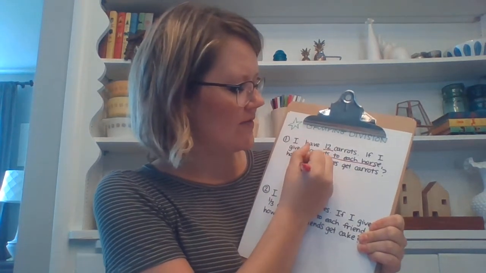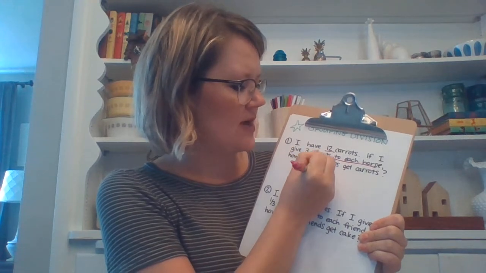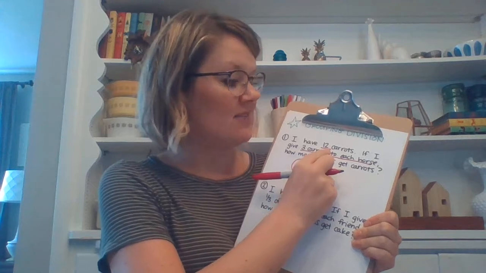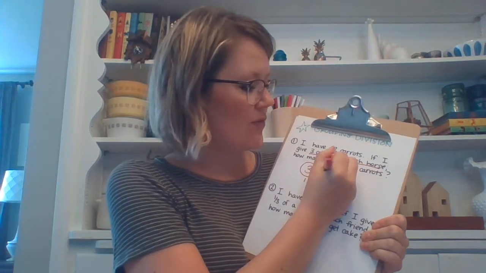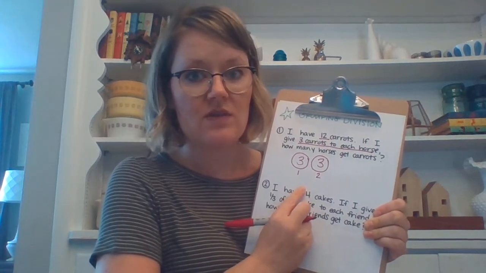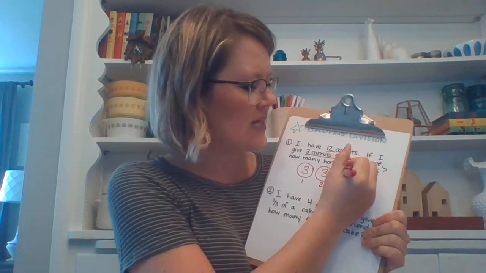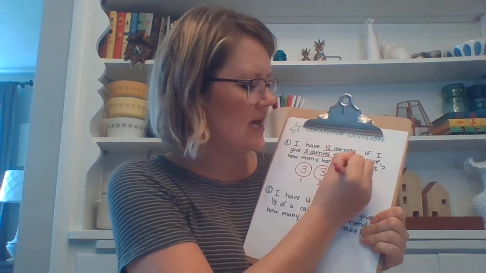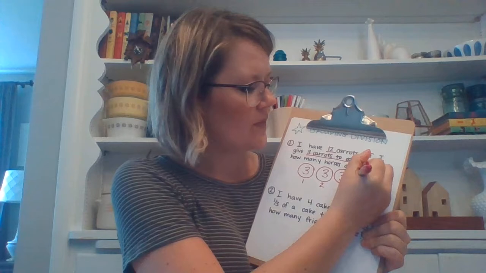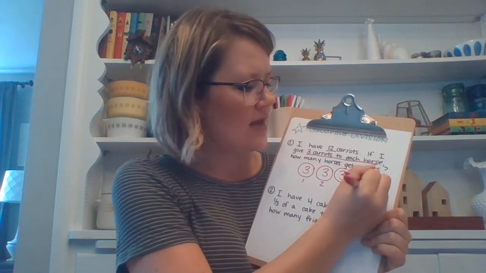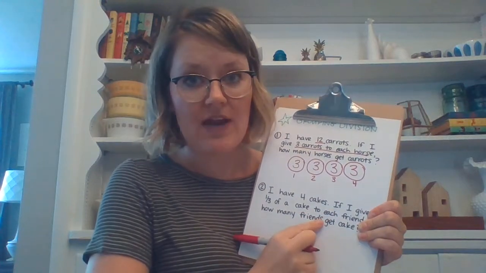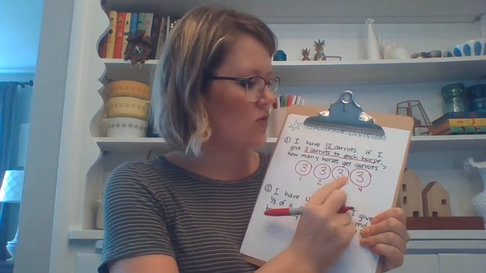So here I could give 3 carrots to 1 horse, and now I know I've given 1 horse carrots, but I still have to get rid of 12 carrots. So I can give 3 carrots to another horse, and now I've given them to 2 horses. That's only 6 carrots though, so I need to keep giving more carrots until I run out. Now 3 horses have carrots. And now 4 horses have carrots, and altogether I've used 12 carrots and 4 horses get carrots.